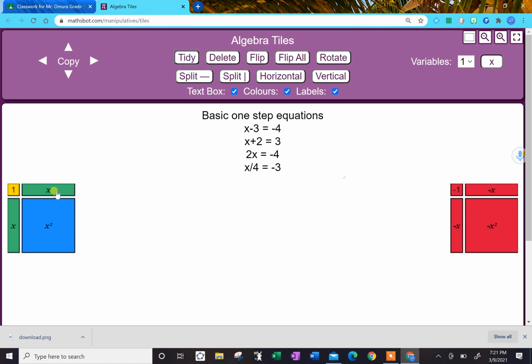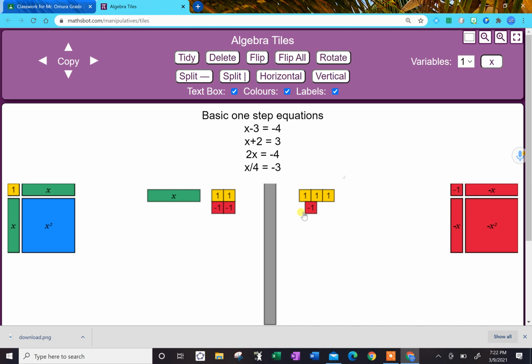I have x plus 2. Here's x plus 2, 1, 2 equals positive 3. So I'm going to make 3 on this side, 1, 2, 3. I'm going to put in my vertical line to separate. Now, once again, I want to get my x by itself, so I have to get rid of these 2 positives. Well, in order to get rid of 2 positives, I'm going to have to add 2 negatives. But once again, I can't just add 2 negatives on one side. I have to add them to both sides.